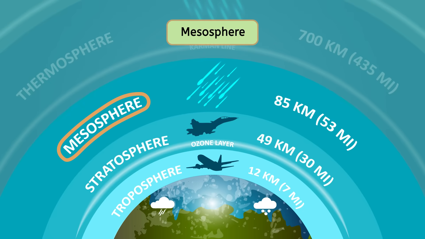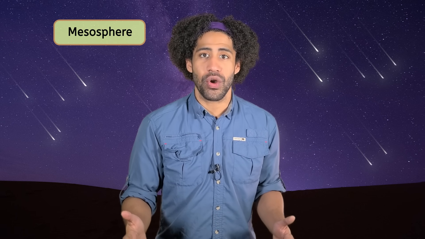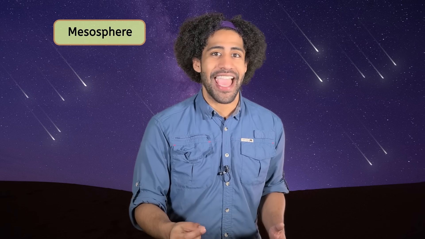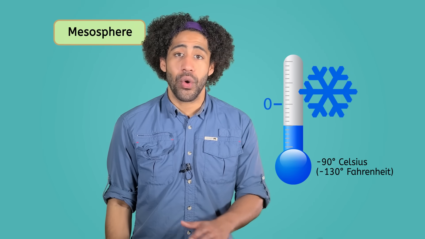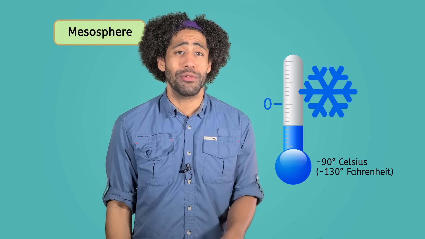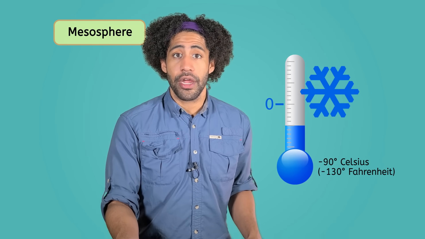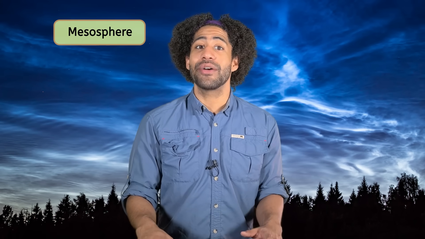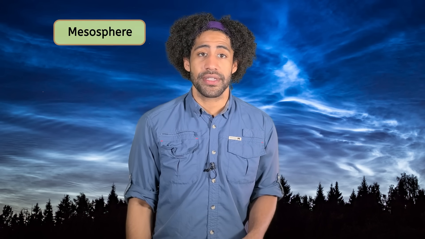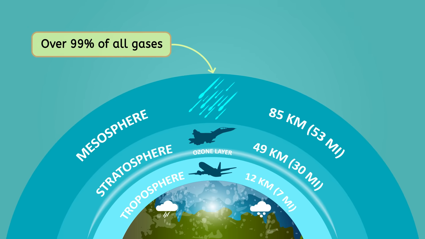The mesosphere is above the stratosphere, between 50 and 80 kilometers high. It's very cold and the air is thin, but there are enough gases in this layer to cause something pretty special: meteor showers, sometimes referred to as shooting stars. They happen when small space rocks enter Earth's atmosphere. Once they reach the mesosphere, they burn and glow across the sky due to the friction and heat generated as they hit the gases in this layer. The mesosphere contains some of the coldest temperatures in our atmosphere, with an average temperature well below zero. We'll also find a bit of water vapor here, which forms noctilucent clouds — the highest clouds in the atmosphere, visible without a telescope under certain conditions. It's important to note that over 99% of all the gases in our atmosphere are found in these first three layers closest to the Earth.